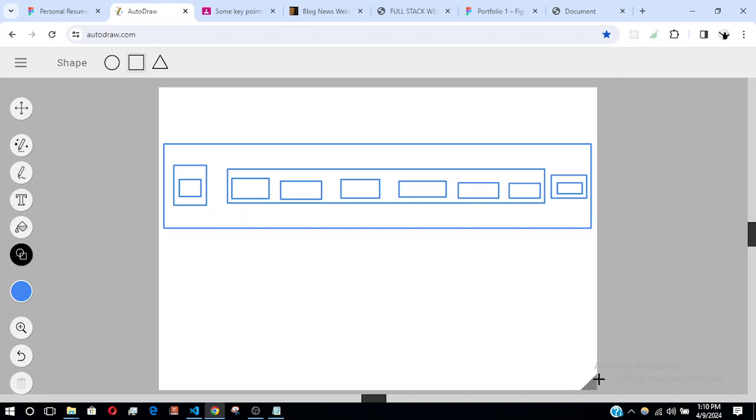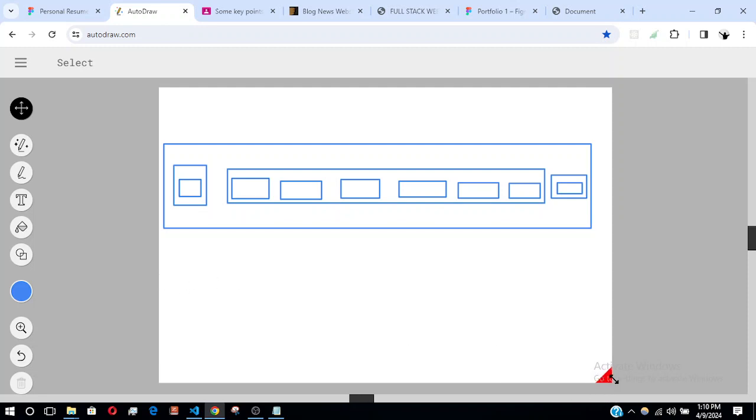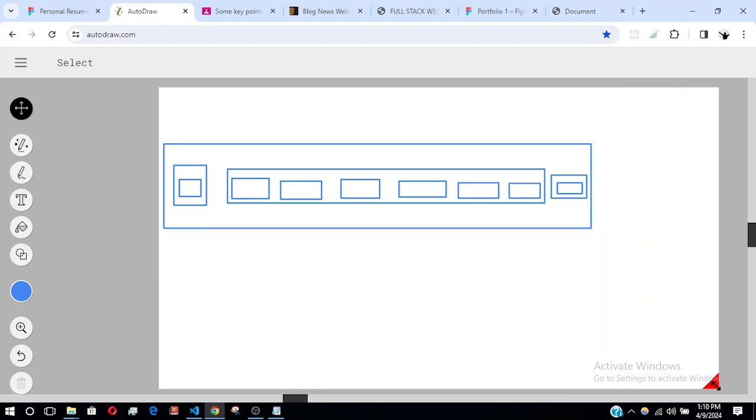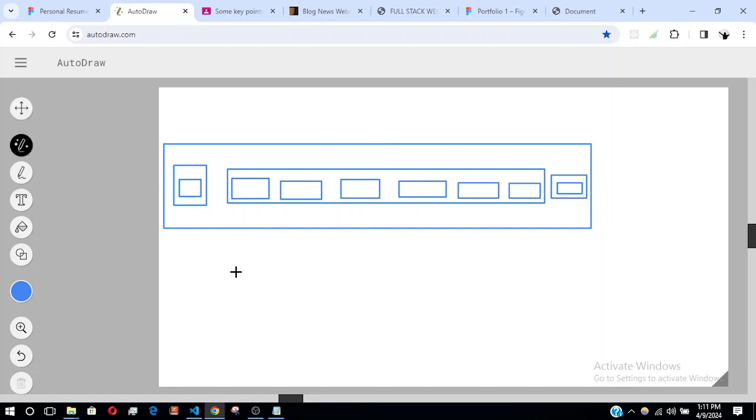Can I expand this? Okay, we can expand it. So let me start all over again so that we have room, because with this length I cannot add my text.